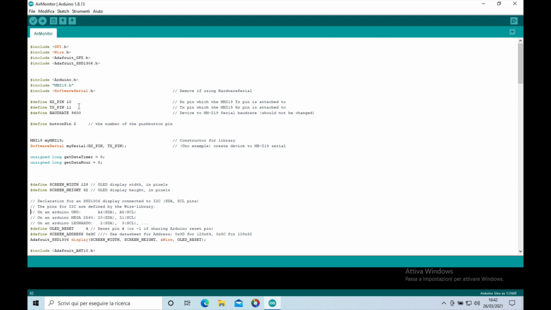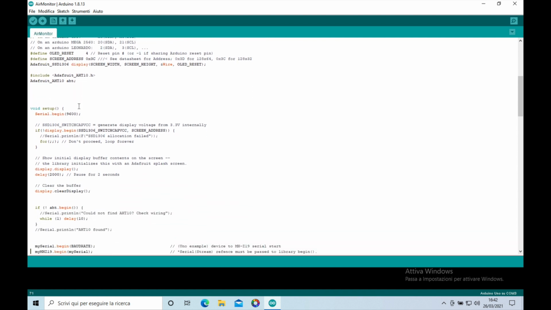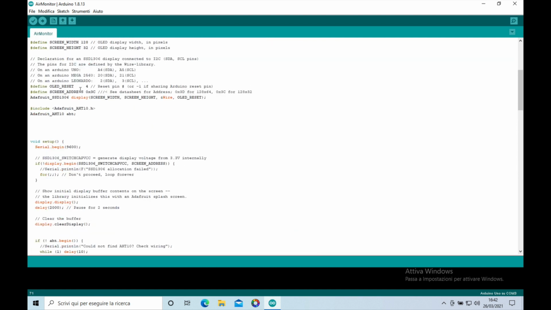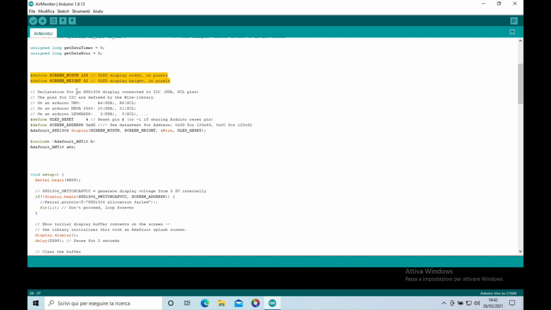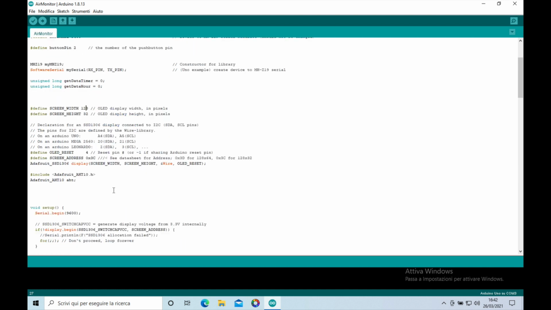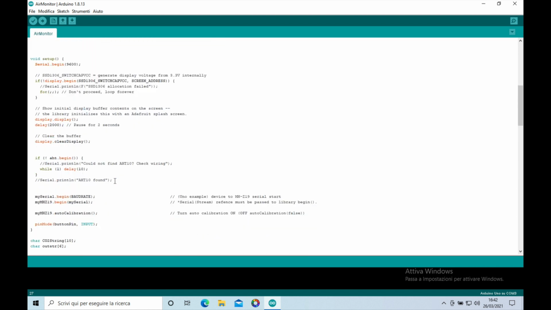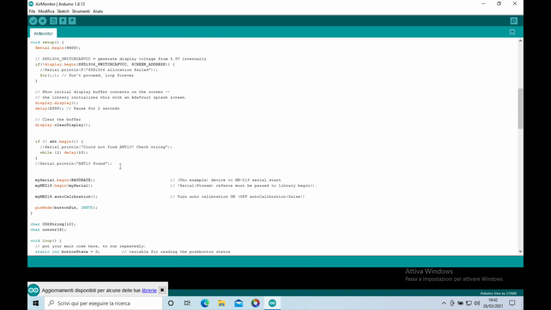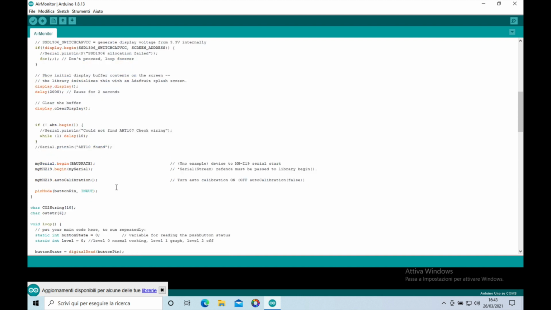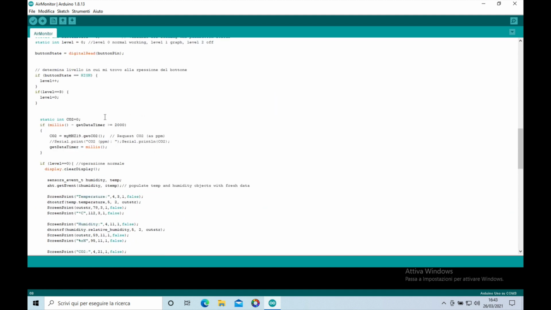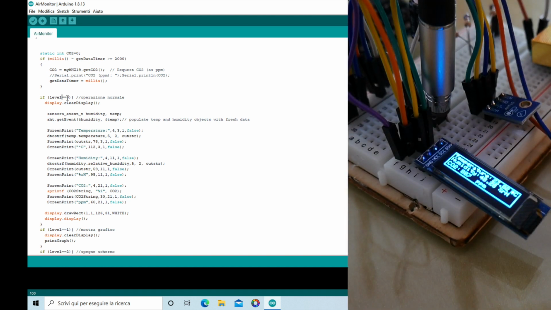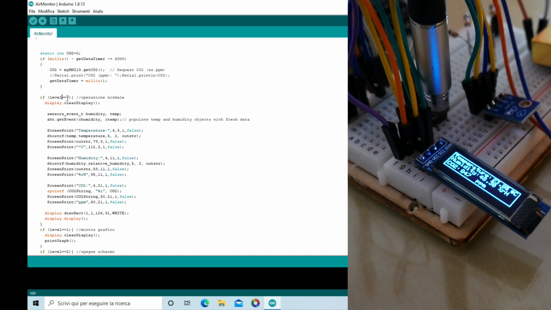The most important things to know in this code are the following. First of all, we have to choose the screen address, which by default is 0x3C. We also have to set the display height and width, since if you have another display, you will have to change these parameters. In the setup, we make a few checks that all the sensors are connected correctly, and if they are, the code will continue. In the void loop, we will have three ifs that check the number of times we click the button, and depending on the button click, it will show a different thing in the display.